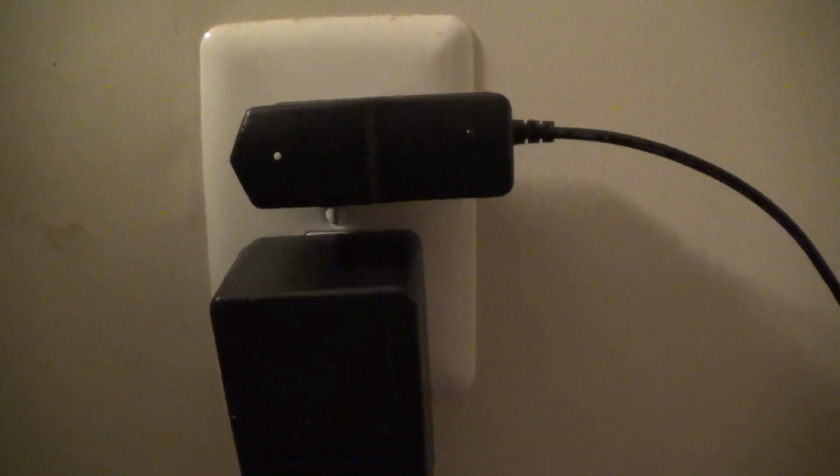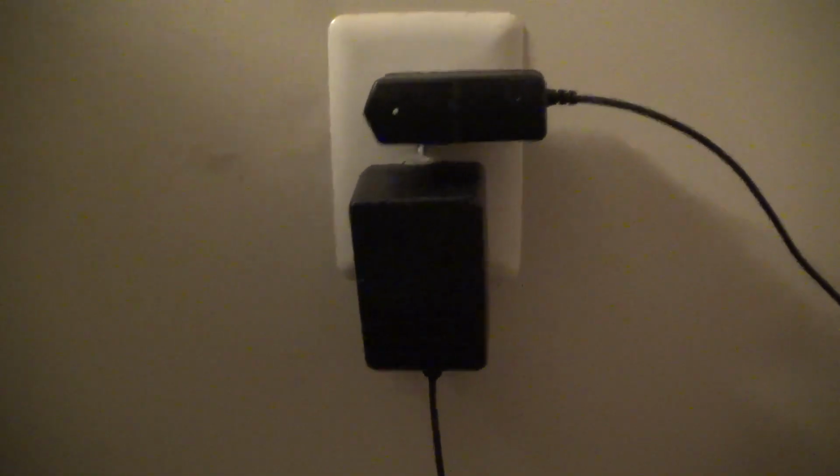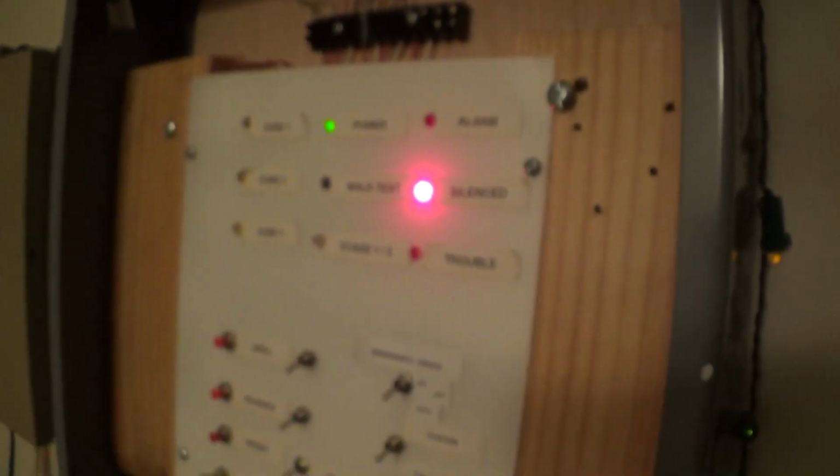I need to set it up so that if it comes to a situation where the power goes out, these come on their own. Also need to fix that. That's the second problem with the emergency lights, is that they start flickering, and that's because both of these combined only supply 2 amps, and I don't think that's enough to run all the emergency lights at once.